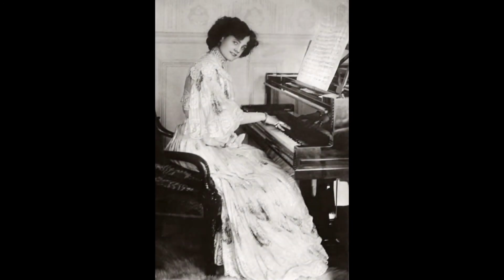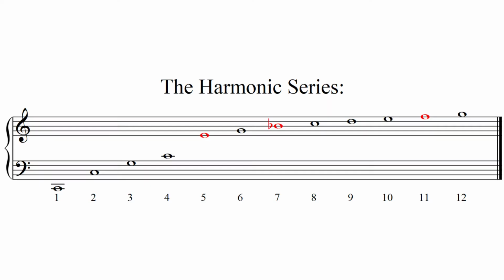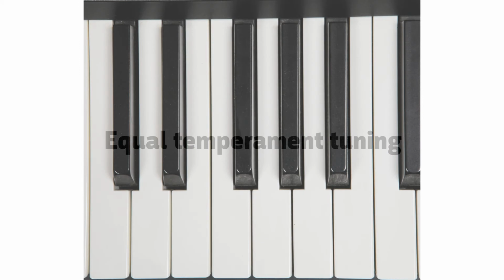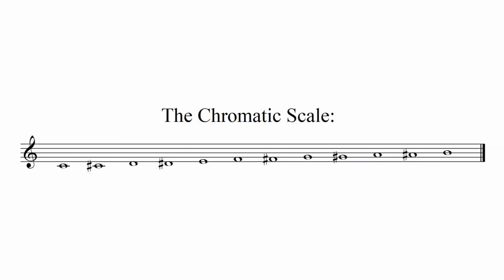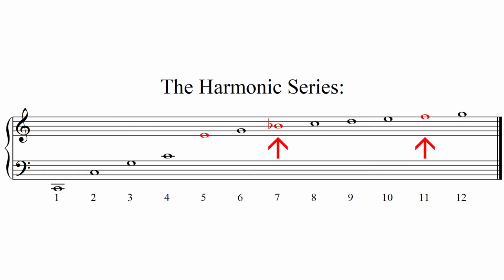For those of you who are musicians, here is the harmonic series as it might be represented in music notation. The harmonics that are found at the red notes in this example are somewhat out of tune from what we are used to hearing. This is because the harmonic series as it naturally exists is different from the westernized system that we use today, otherwise known as equal temperament tuning. In equal temperament tuning, an octave is divided into 12 equally spaced pitches. This is the Western chromatic scale as we know it, and it is somewhat out of tune with some of the harmonic series as it naturally exists. The 7th and 11th, for example, are out of tune.